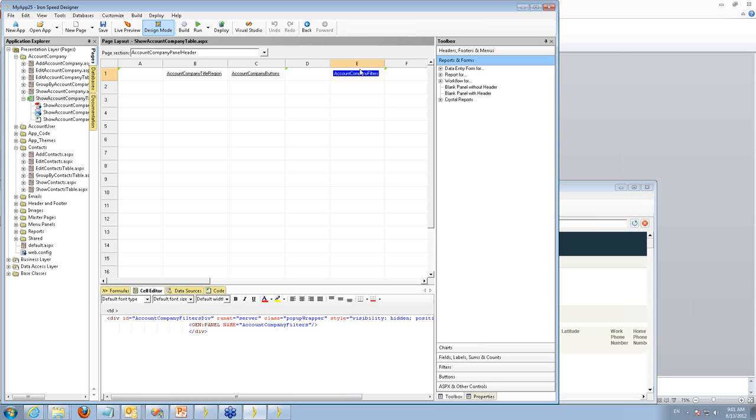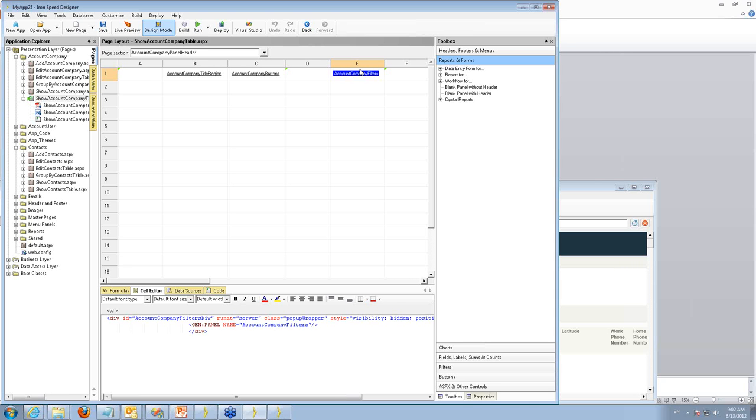So this sounds like what she's run into is a problem directly analogous to the problem we had with the web pages in previous versions, where if you had many columns, you had to scroll. And unfortunately, that's how Excel is. It's meant to be scrolled, horizontally and vertically. So, that's kind of expected to the Excel user. It's a little bit different in Excel, and typically your cell values tend to be simple. In Iron Speed Designer, you see that, on a row we can be putting in tab control, so it is a bit more complex, and that's why the two-dimensional scrolling is more problematic. For a spreadsheet, I think your users are going to tend to do that.